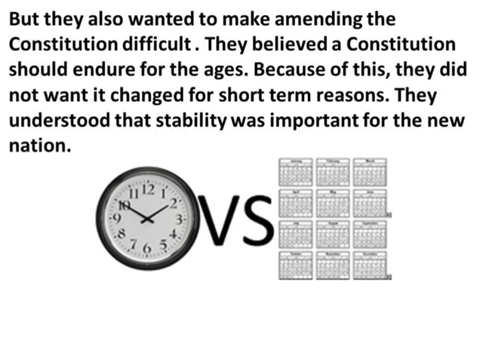But they also wanted to make amending the Constitution difficult. They believed the Constitution should endure for the ages. Because of this, they did not want it changed for short-term reasons. They understood that stability was important for the new nation. So they didn't want to change the Constitution for short-term benefits, only for long-term benefits.